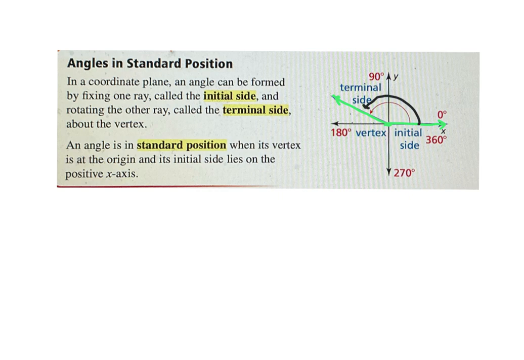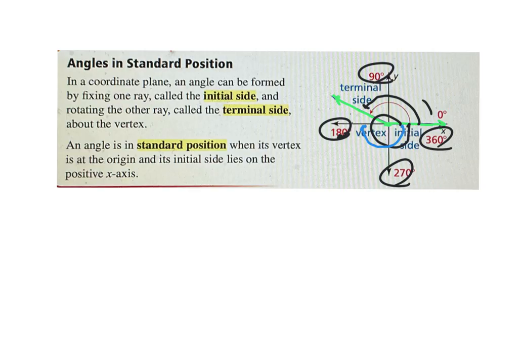Obviously, if it moves to right here, it gets to 90 degrees, 180 degrees, keeps going to 270. If it goes all the way around the whole graph, it's gone 360 degrees, the whole circle. And it can keep going. We can get more than 360 degrees. One more thing to think about, it can also go this direction, which would be like if it went to right there, it'd be negative 180 instead of positive 180. So there are negative angles as well. Lots of new stuff here with the way we measure angles.